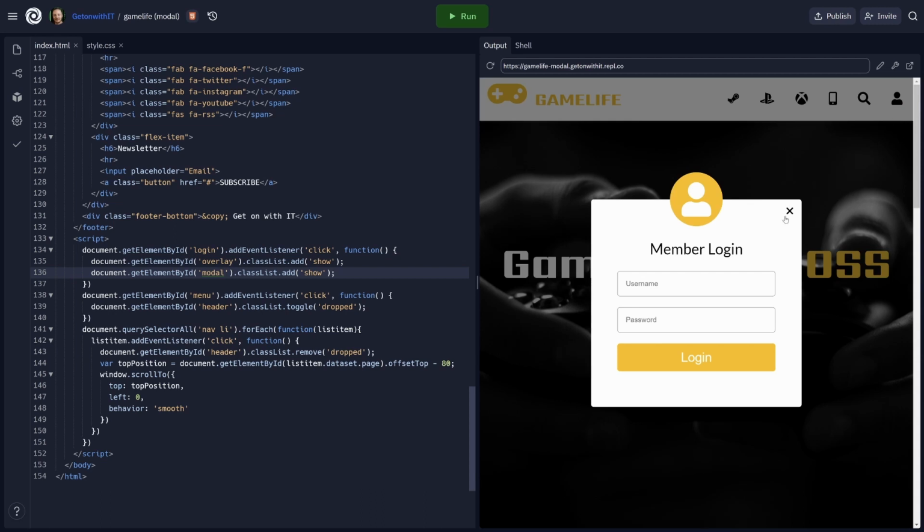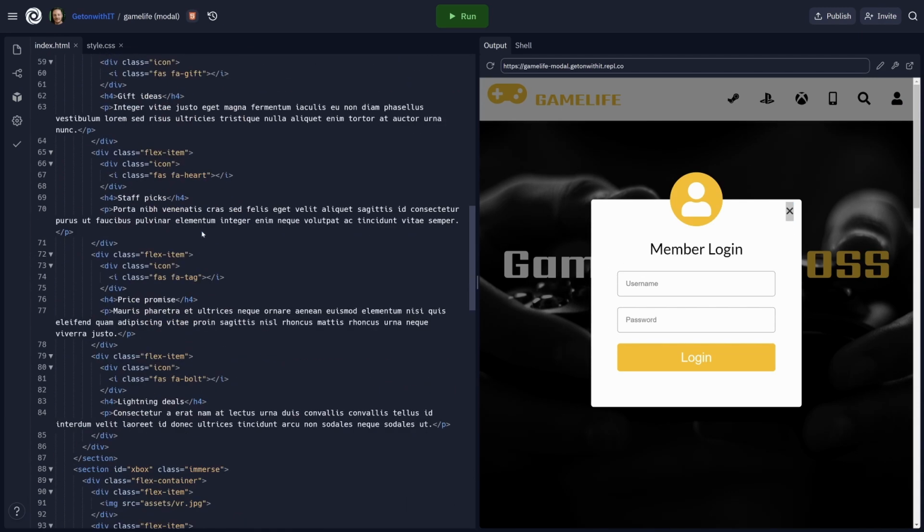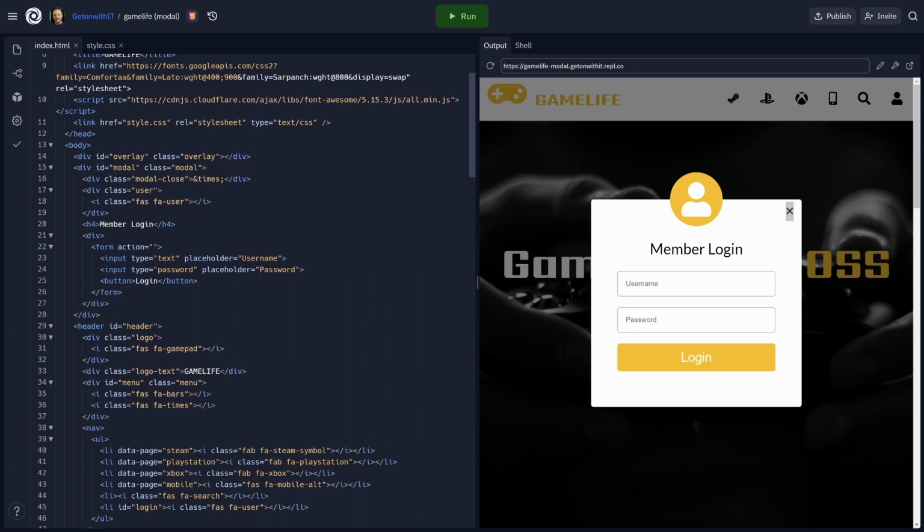But at the moment, the cross doesn't allow me to close it again. So in order to do that, I need to go back up to my modal window and find the close div, which is this one here. Let's give this an ID as well, and we'll call this close.